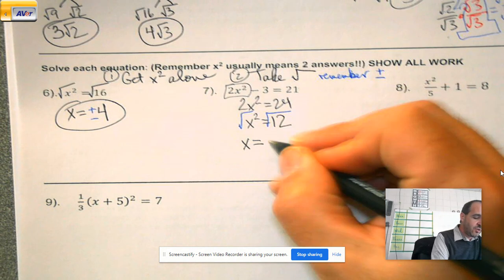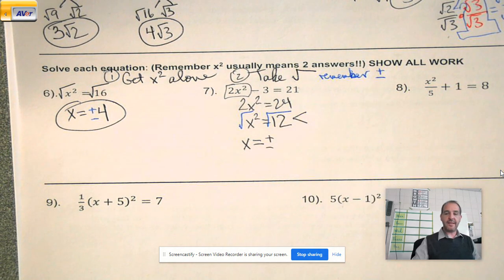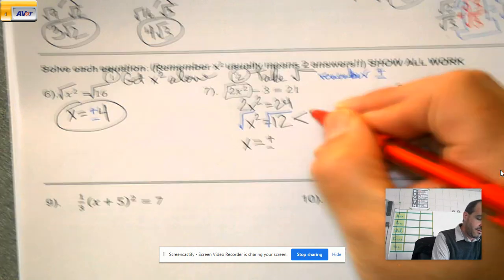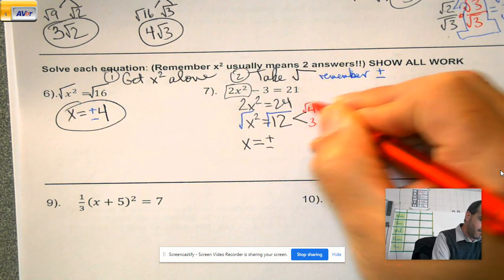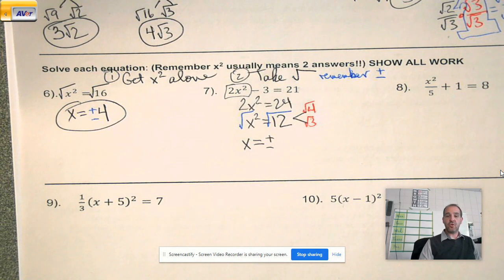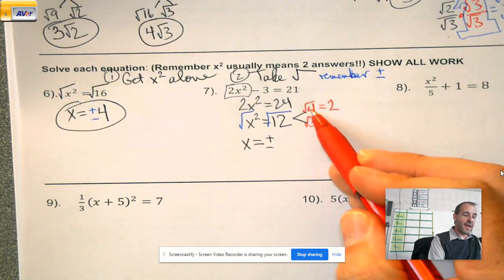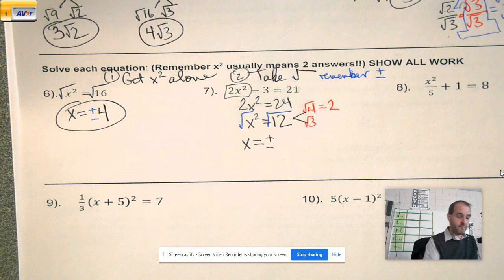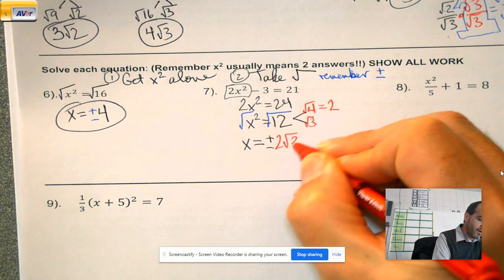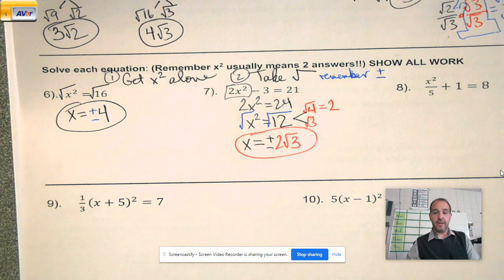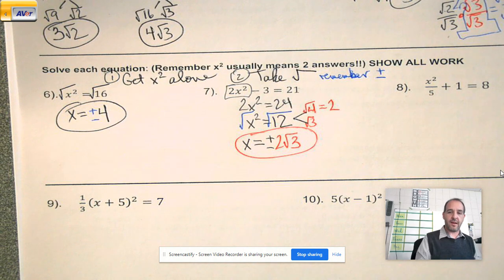Okay? Before I do the plus minus thing, I need to see if I can break the 12 down. So look at your list across the top. Do any of those numbers divide evenly into 12? Yes. 4 does. And since 4 does, 4 times 3 is 12. I can divide that into 12 if I'm not sure. Only the 4 gets out of radical jail because the only 4 is perfect. 2 square root of 3. And I'm good. Okay. So you see how we're kind of combining things here? We're doing the radical stuff, but we got to do our regular algebra stuff to get there.